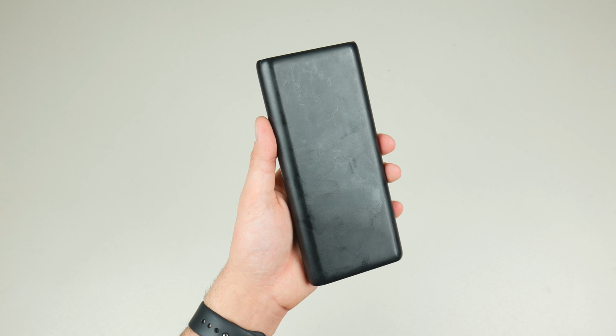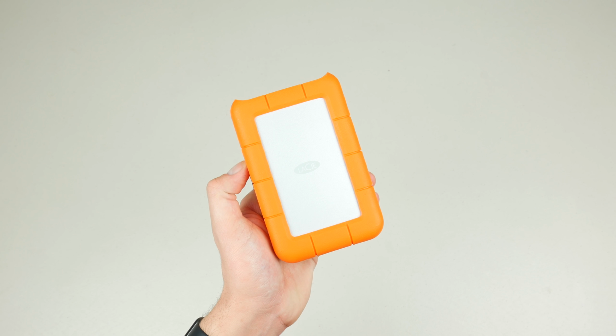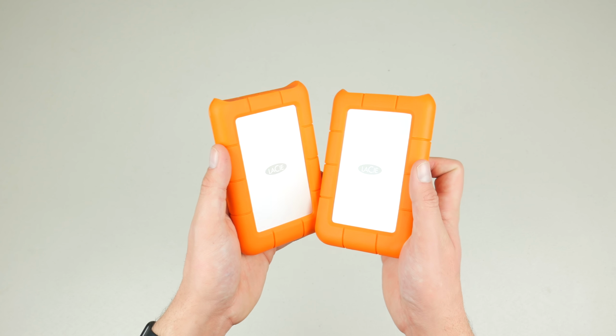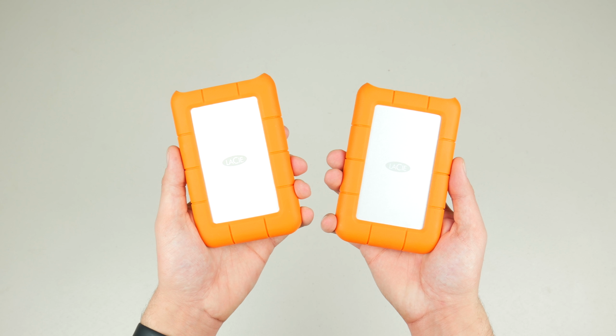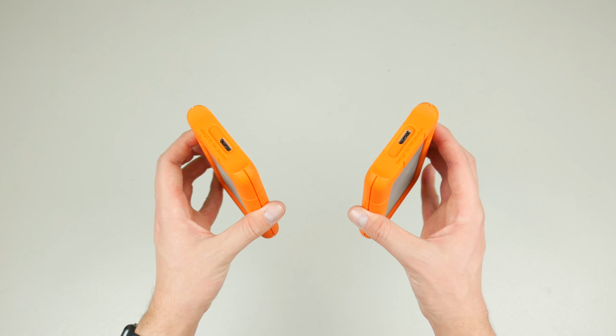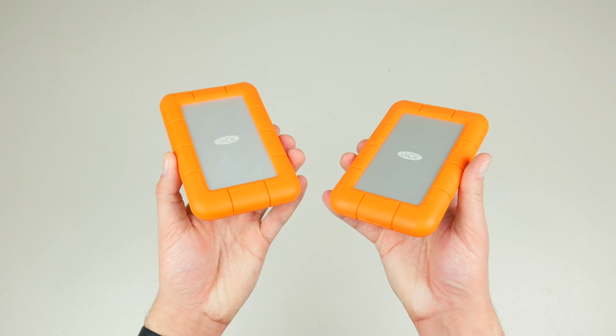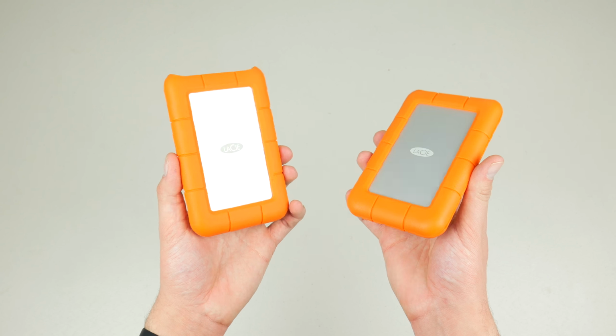The final thing that I keep in this top compartment is a set of LaCie Rugged mini drives, one of which is 1 terabyte and the other is 2 terabytes. This is basically an essential for anyone that is on the go and needs to store a lot of footage because you don't have to baby it like other hard drives. It's built for a rugged lifestyle and can withstand the everyday drops.